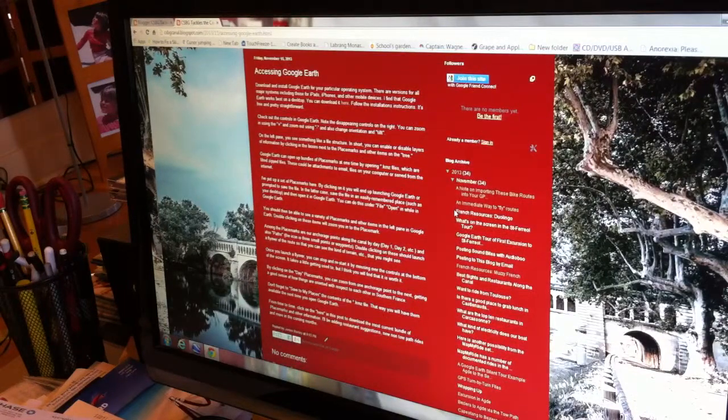This describes how to use Google Earth. The trick is that there are place marks showing where we'll be in France. They're placed every day, so you can see exactly where you'll be every day. There are also rides and routes posted.